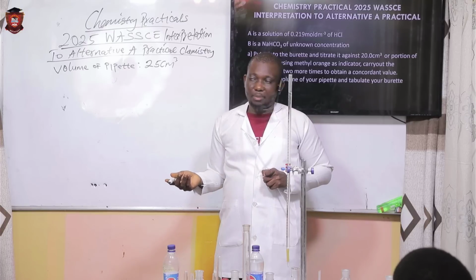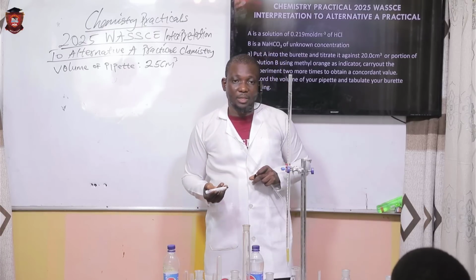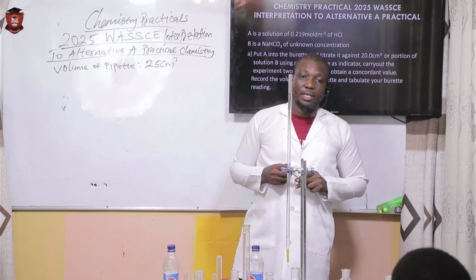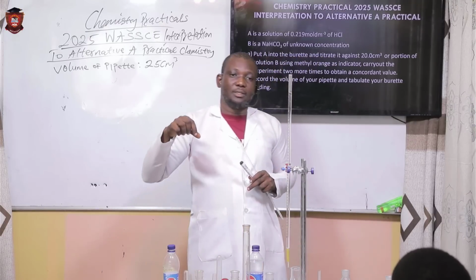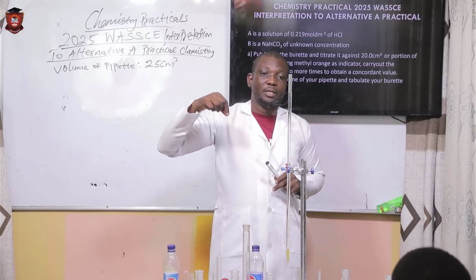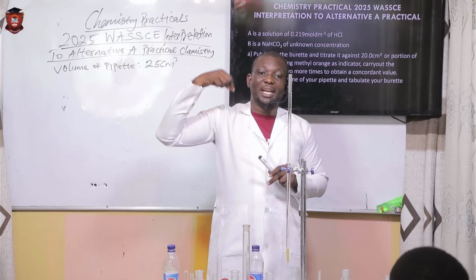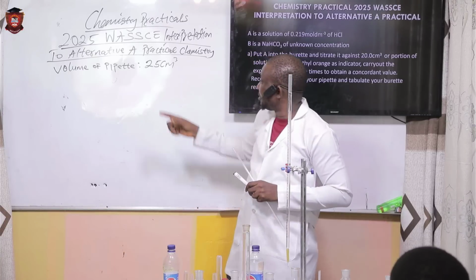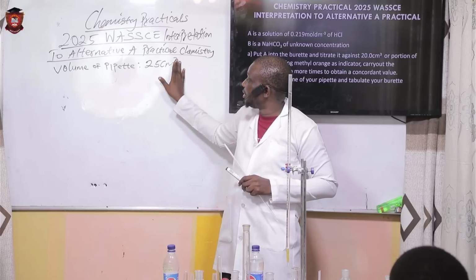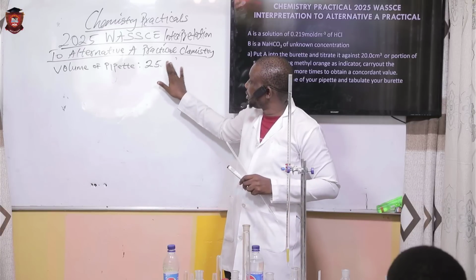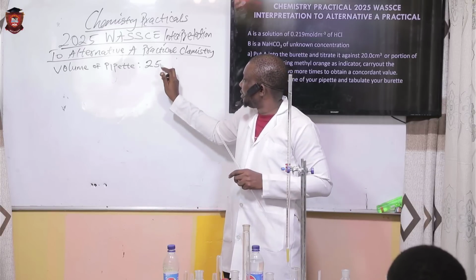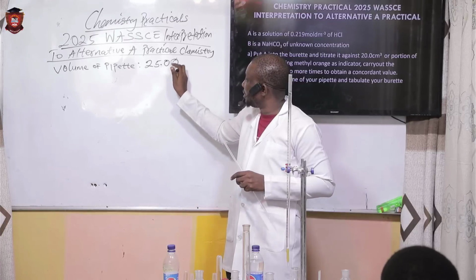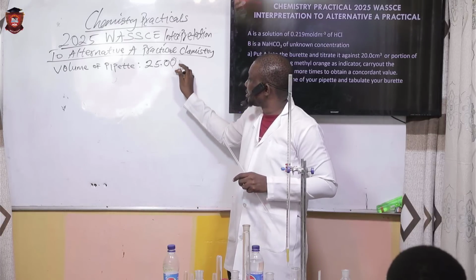Part of the instructions they're giving is that they say you should, as a matter of fact, make sure that your initial, your final, as well as volume of pipette must be in 2 decimal places. I don't think this is a 2 decimal place. So what do you do here? You make sure you add point there, Abby. Point what? 0, 0 centimeter cube.